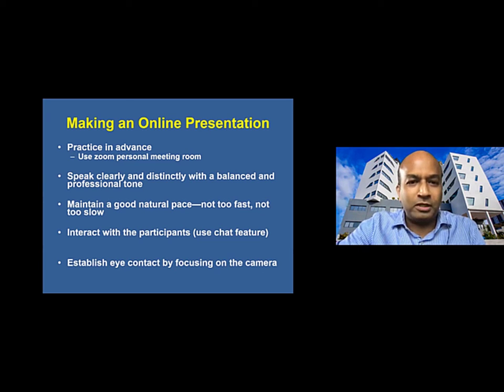So we may have to make a proactive attempt at looking at the camera during Zoom sessions. And sometimes on some laptops, the camera is not actually on the top. It's actually on the bottom of the screen. And that is a very difficult thing. Most laptops show when the camera is on by having a light, so if you look at the light, that will also help.